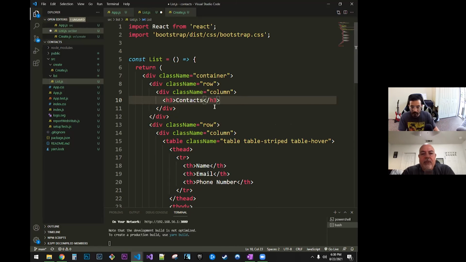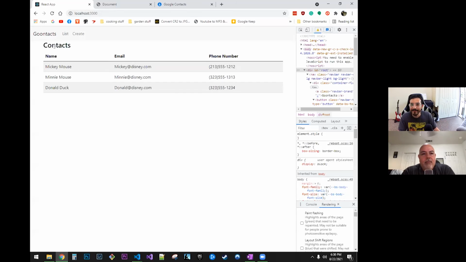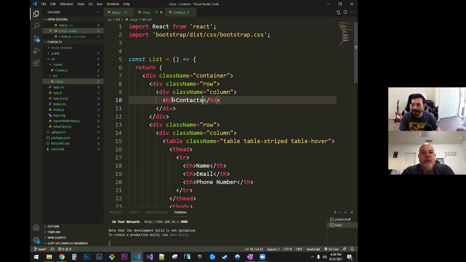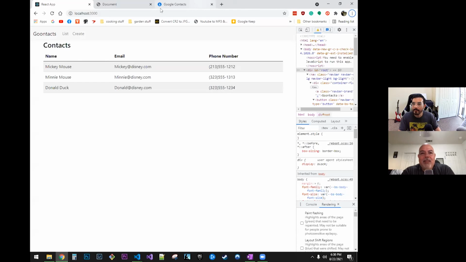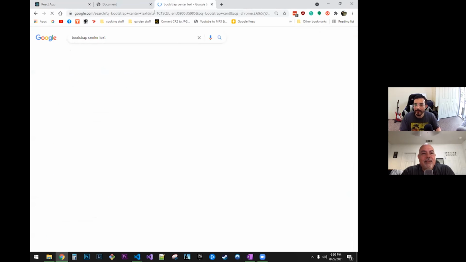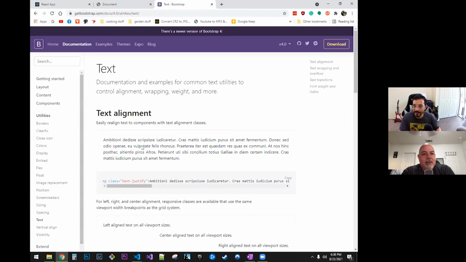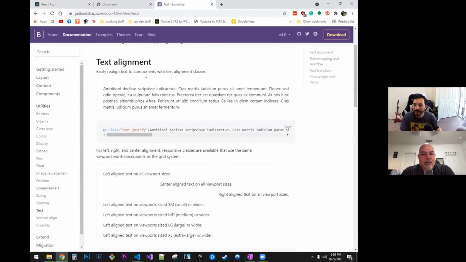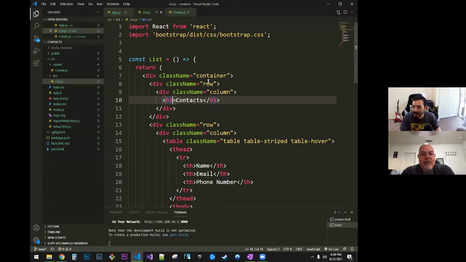All right, let's save that and see what it looks like. Cool. It would be nice if that contacts was in the center, wouldn't you think? Yeah. So let's do a quick Google search. I got the answer, but I'm going to make you go through it. Center content. So it's going to be text justify. Yeah, try that. It's going to be inside the container, right? No, you don't want to do it in there. Do it inside the H3. See where that gets us.